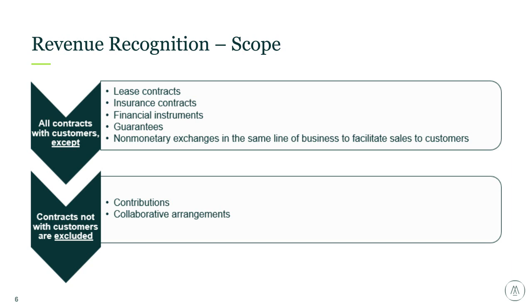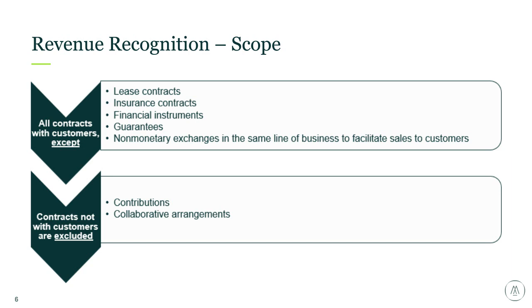So for those that clicked payer in the previous slide, if you're accounting for your plan or insurance company under Topic 954, the healthcare standards, then Topic 606 is going to apply to you. And then for contributions, you work through the new contribution exchange versus non-exchange model. If you have an exchange transaction, it's in 606. And if you end up having a contribution, you're not in 606. So that guidance would be important for figuring out whether you're in 606. That's ASU 2018-08.